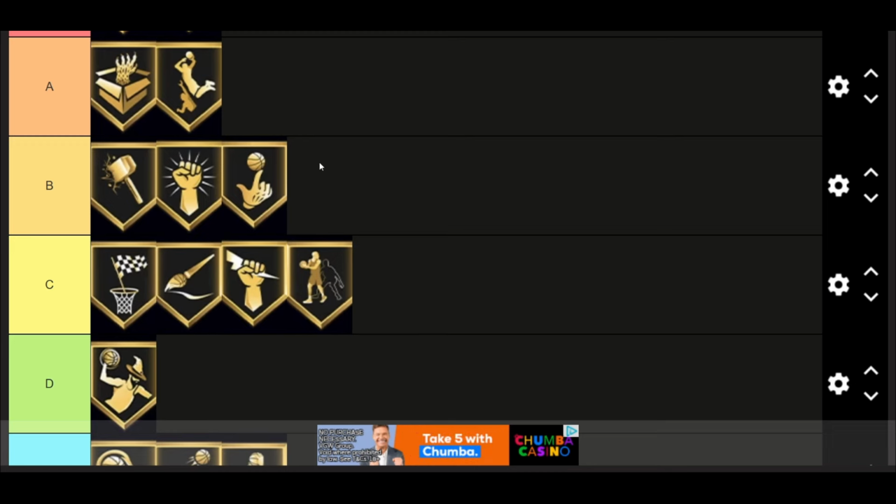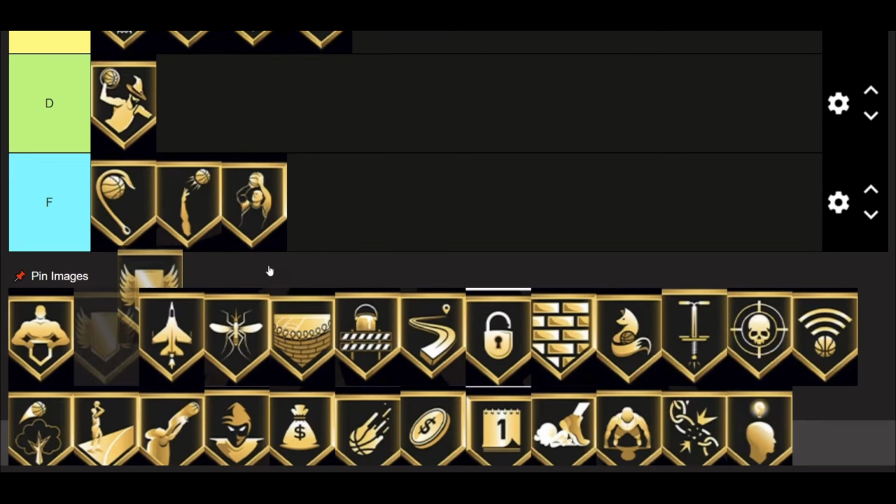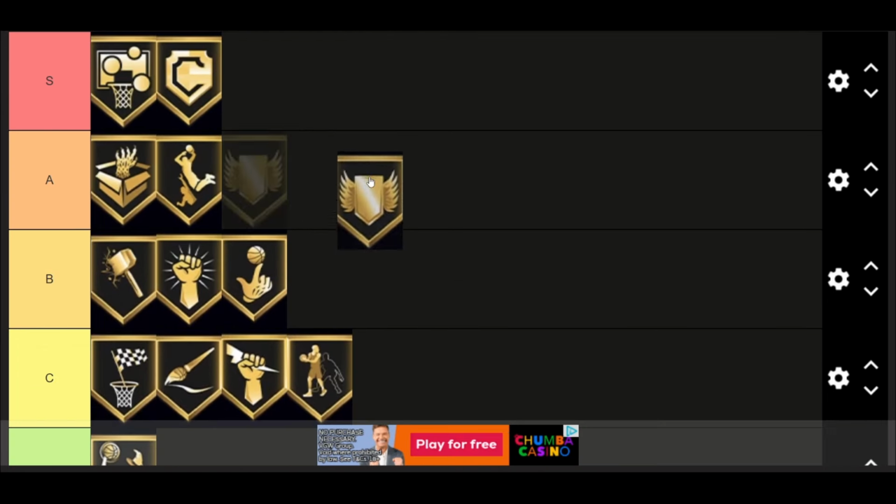I just feel like the ability for offensive players to get the ball back after losing it drives me up a wall. High Flying Denier, such a good badge.